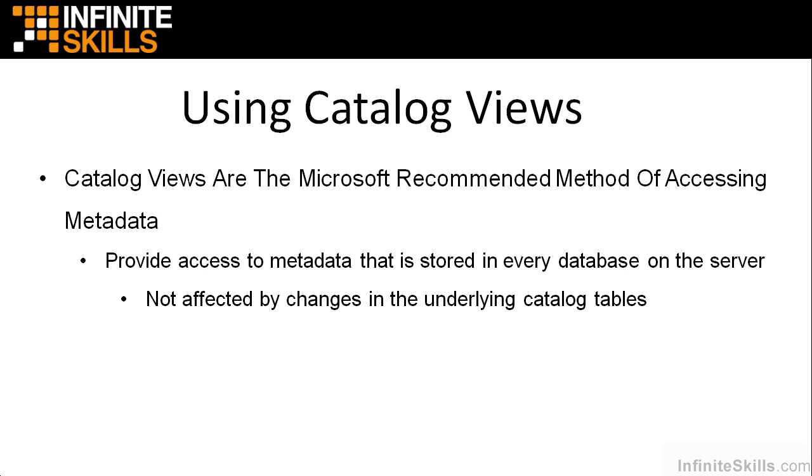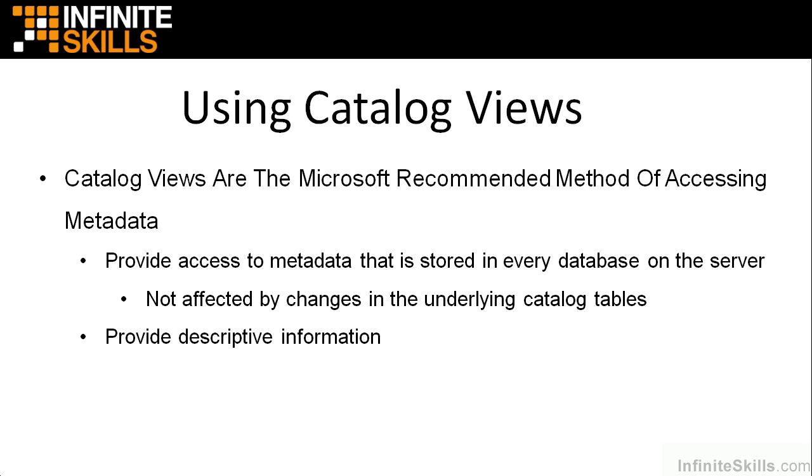This is big because in past versions of SQL Server, before we had things like catalog views and information schema views, we'd actually code directly to the system tables to find things like the columns in a table and if a table exists and so forth. Well, then the next new shiny version of SQL Server would be released, and guess what? They changed the names of the system tables and how the data was stored, and it broke all of our code. Well, now Microsoft's guaranteeing us if we use catalog views, even if they change the system table structures, they will change the catalog view that points to the underlying tables so that it'll be blind to our code. We won't notice anything changed.